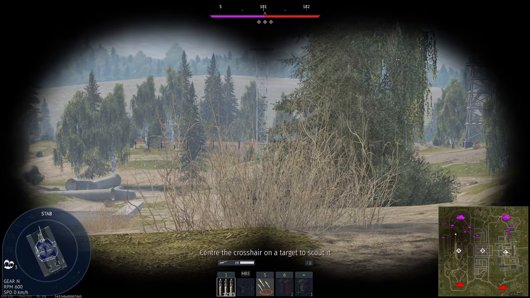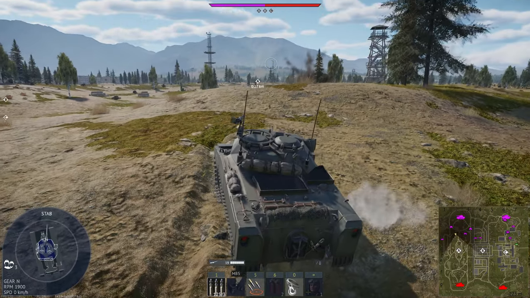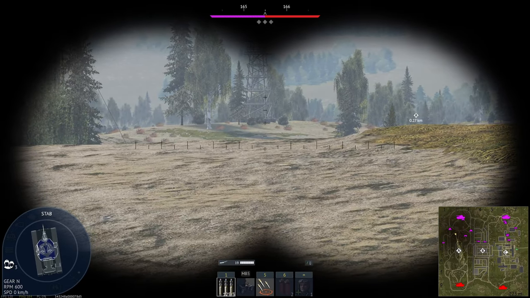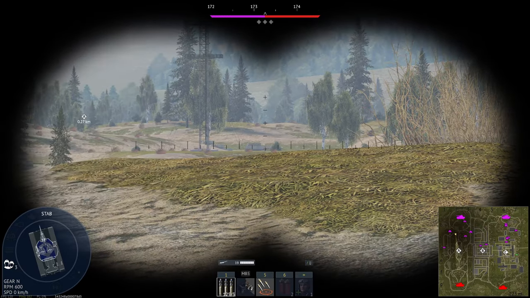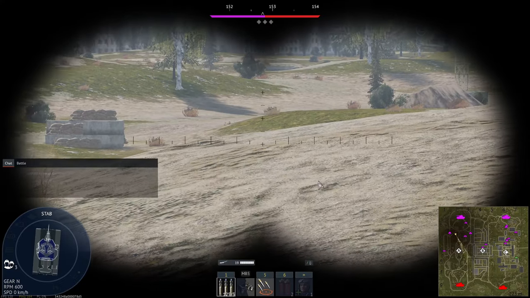I see one. No! I'm already visible. Okay, it's okay. I can do it this way. Well, I don't see anyone. Oh, I see one, but I thought there was someone and I clicked.